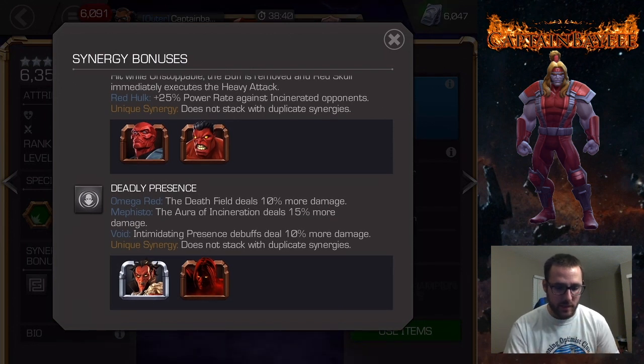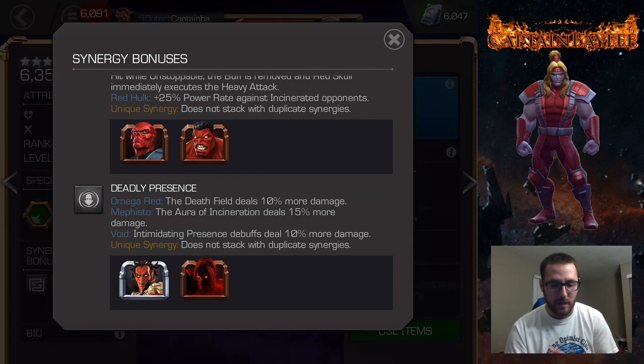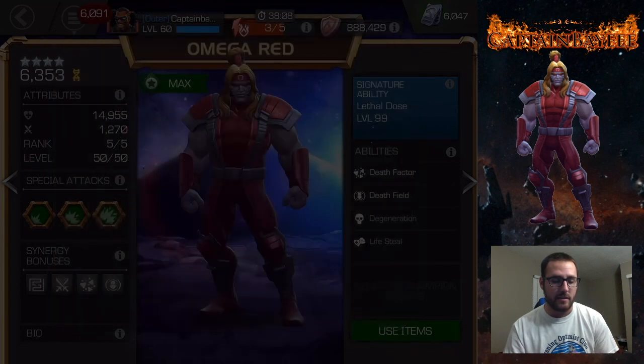And then the last one, Deadly Presence. We have the death field deals 10% more damage. So it is 10%. It's a nice little chunk there, but it's not essential. It's not going to make or break the character. Mephisto, the Aura of Incineration, deals 50% more damage. Void, Intimidating Presence debuffs deal 10% more damage. That is one for Void that I think might make him even better. Because again, 10%, it's nothing to sleep on. 10% is 10%. That's a good amount. So I'd be interested to test that out. Haven't gotten to do that just yet.